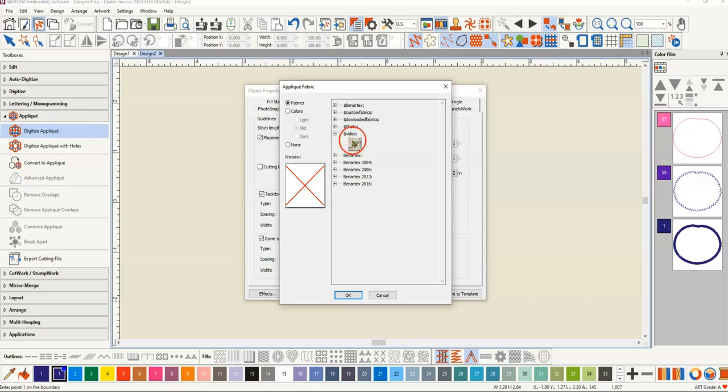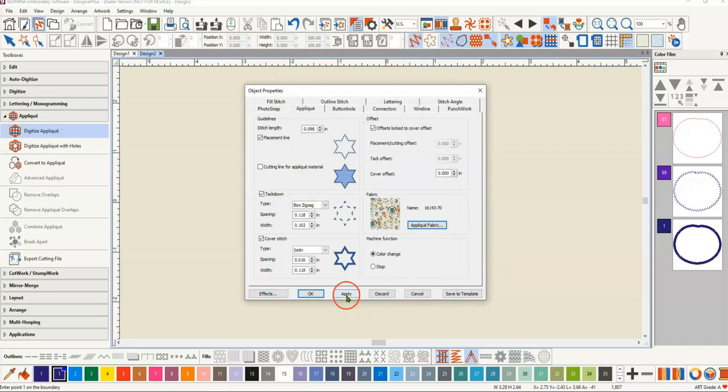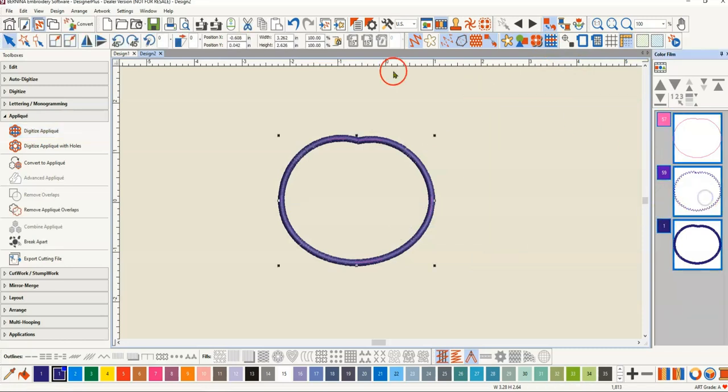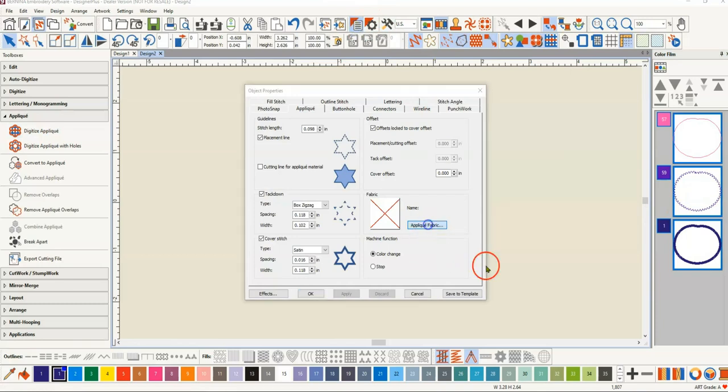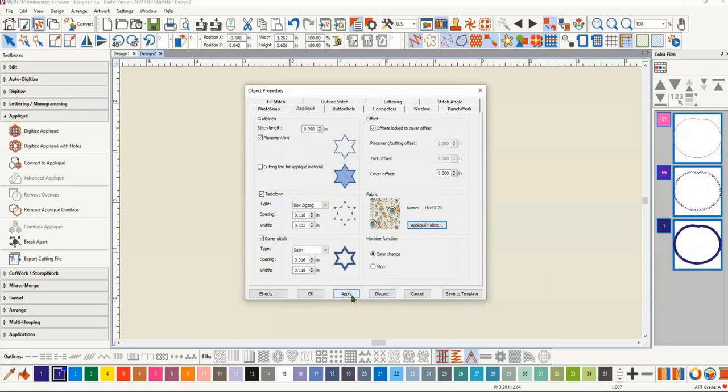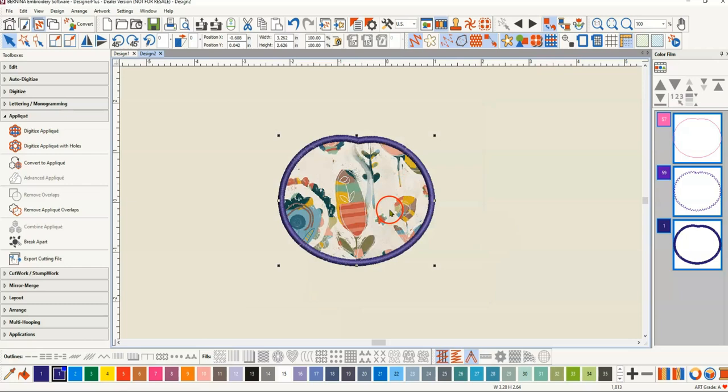So when I put it in the Quilter program, then I can use it in version 9 as an applique also. Oh, I did not have that selected. I'm sorry. So let's do that one more time. Applique. There's the video and the fabric I just did. You had to have the applique selected and say OK and apply. And there is that fabric that I just brought in.